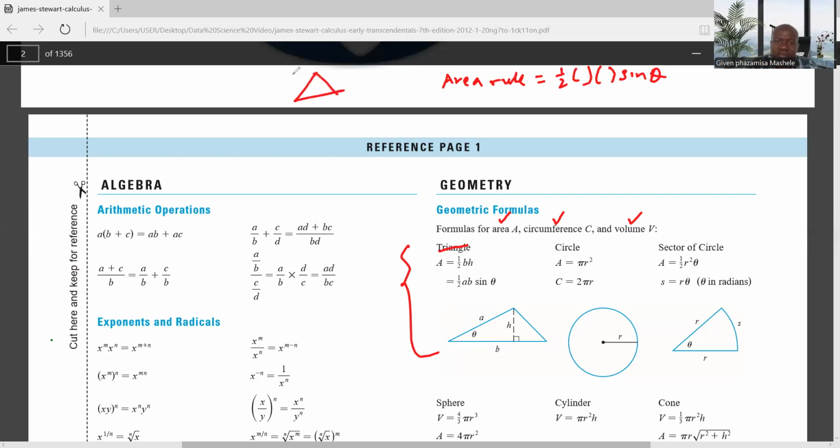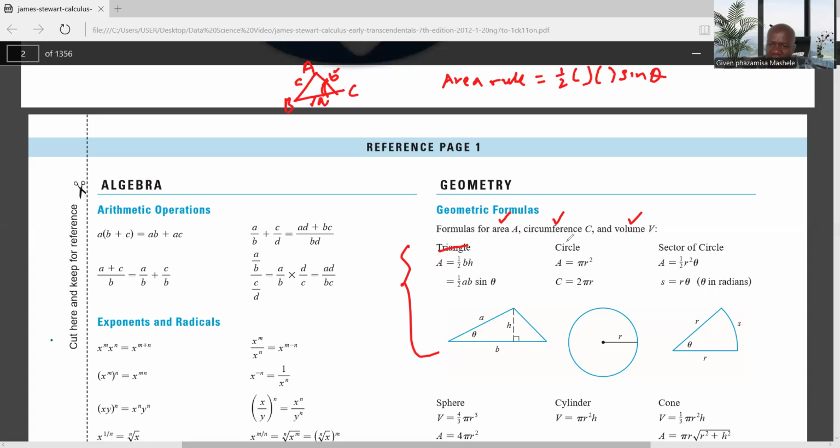So if you have A, B, and C. Let's say, just as an example, you want to use this small letter b, this small letter c, and this small letter a. So let's say you want to use angle C. Obviously, when you want to use angle C, it means you must use the sides that form that angle C. That is actually called the area rule.